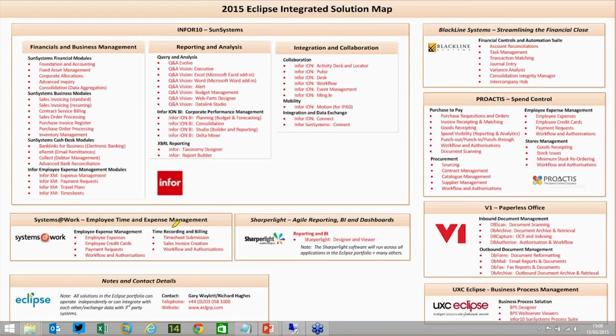We have an expense management solution that we work with, time and expense management, and this is something we actually use internally as well, a system called Systems at Work.